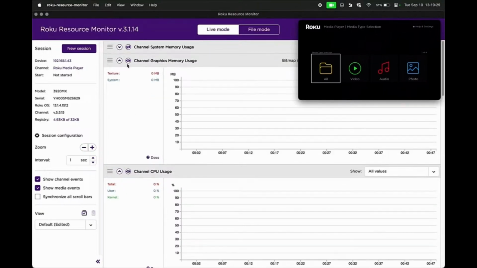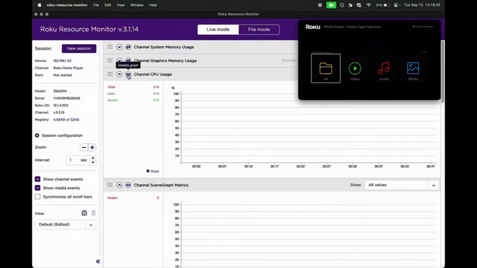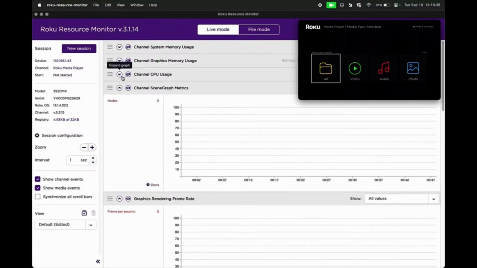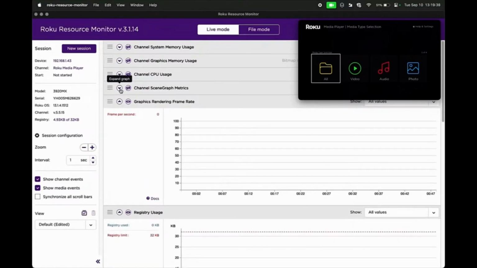I'm going to do that to everything we're not interested in. Besides reducing the visual clutter, another benefit of this is that if a graph is turned off, the tool will not poll the device to get data for that graph. So there will be less impact on the performance of the device itself as you're running your test.